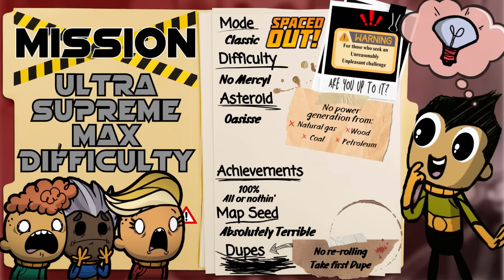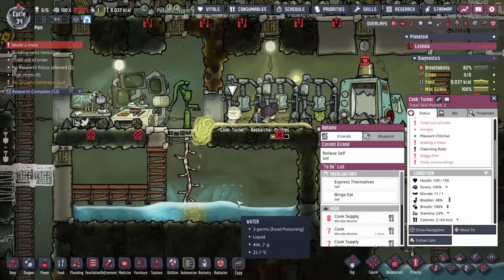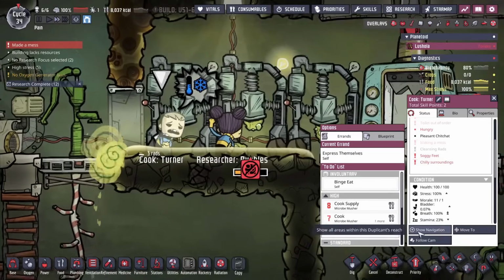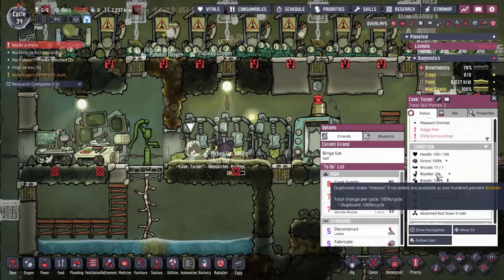I'm also not allowed to lose any duplicants, because if duplicants die, that's a really easy way to ease the difficulty. So I just said no duplicants are allowed to die whatsoever. We had some seriously close calls along the way that almost ended the run several times. But we managed to dodge those, and we were good.